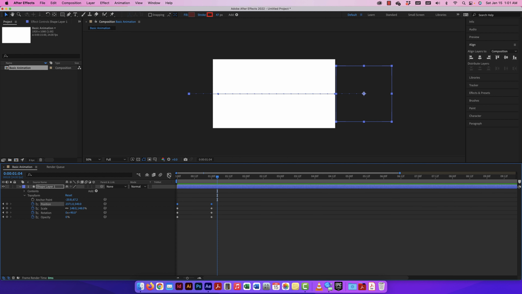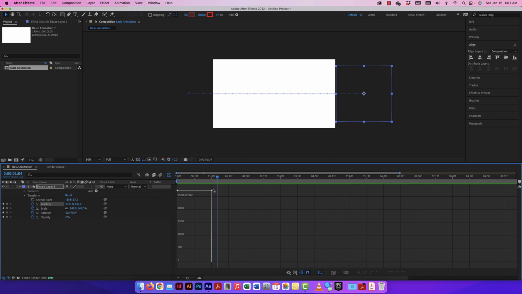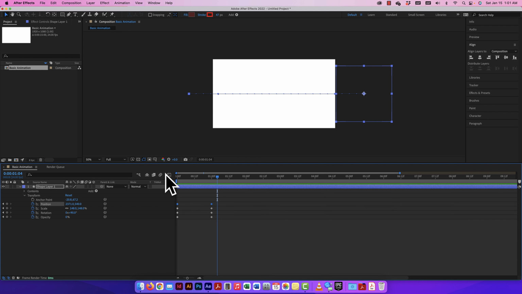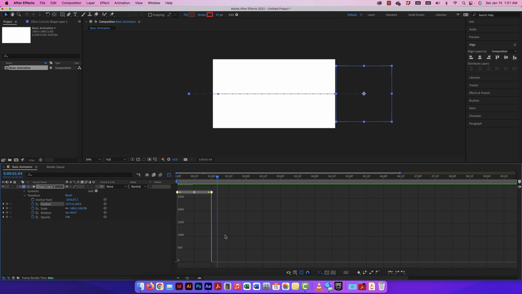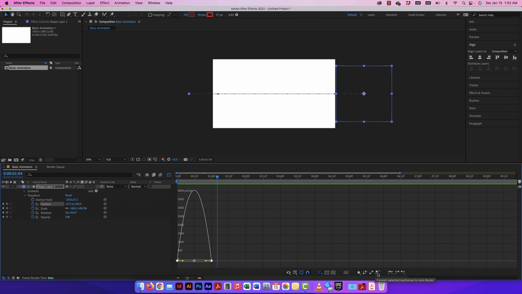And this is what it looks like when there is no easy ease on. And you could actually turn easy ease on right from here, which I'm going to show you. So right now I'm just on my normal animation as if I never clicked easy ease or never applied it. So I'm going to click on those, and what I could do right here is easy ease, or I could just do an ease in, which is what that looks like. I can do an ease out, which is what that looks like, or I can do both, ease in and ease out, which is what we call easy ease. And there's also an option here to, as I mentioned, go back to linear and an auto bezier, which is more or less what's happening here with this.